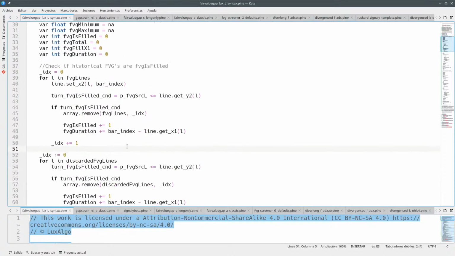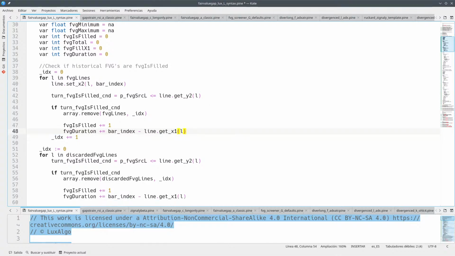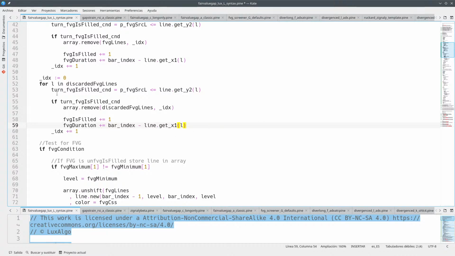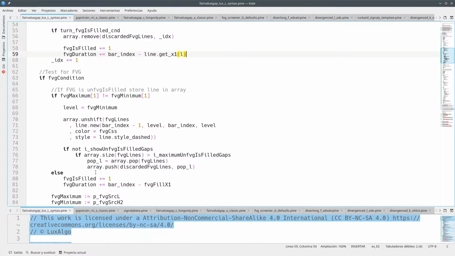Okay, so the duration is whatever, IDX. What we can do here is, we can do it like this. IDX 0, we can have this at the bottom, and that's okay.